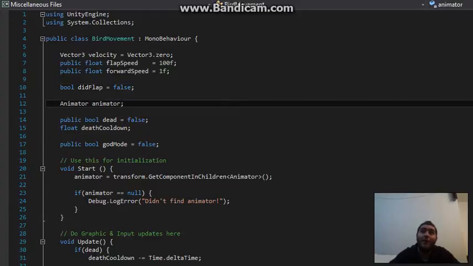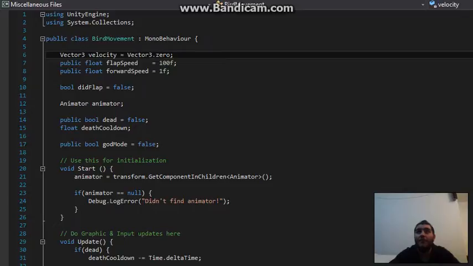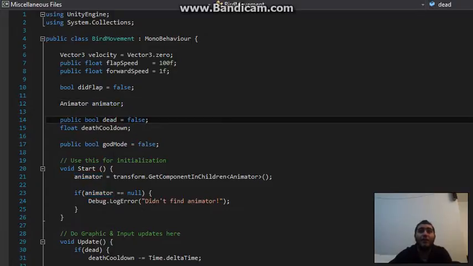And then we have our animator. The previous variables are related to the animator, and this animator is related to the animation of our bird, which makes the bird's wings flap up, down, and other positions.